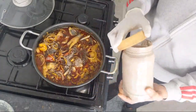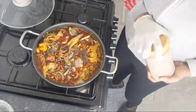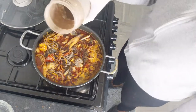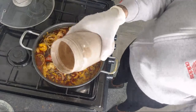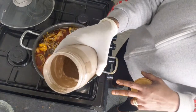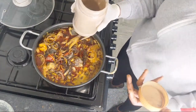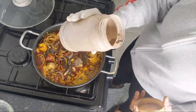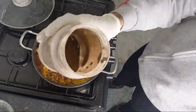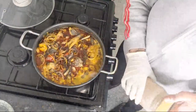So it's homemade, I make my own, because I don't like to buy black pepper or white pepper on the shelf, because they mass produce them. So what I do, I buy the seeds. When I buy the seeds, I toast them. I leave the pot to be very hot. And then I toast the white pepper seeds and the black pepper seeds for 4 minutes. And I blend it, because when you toast it, it releases that roasted smell. And then you can preserve it for a year. It's not going to be moldy. That is why you have to toast it before you blend it, so you know that it's not mass produced, it's not been mixed in anything.